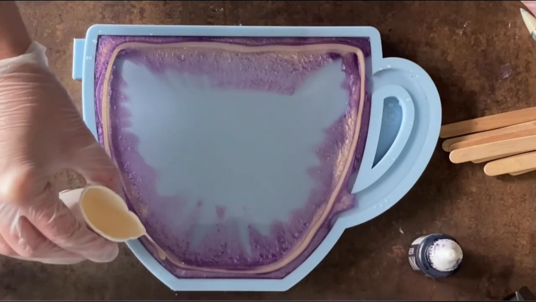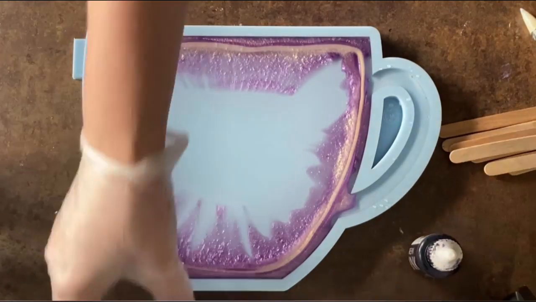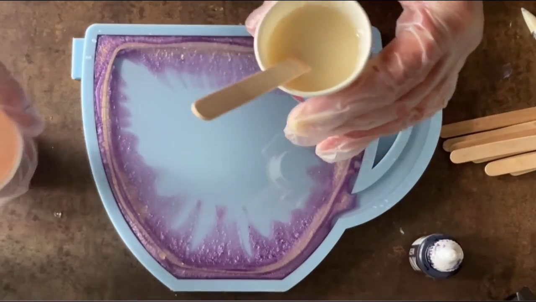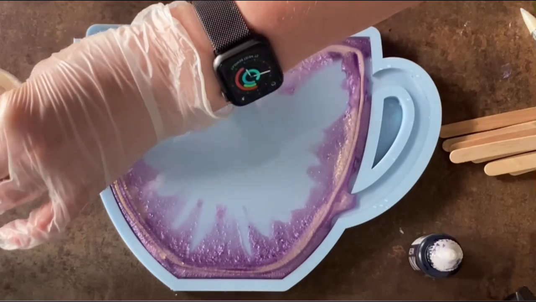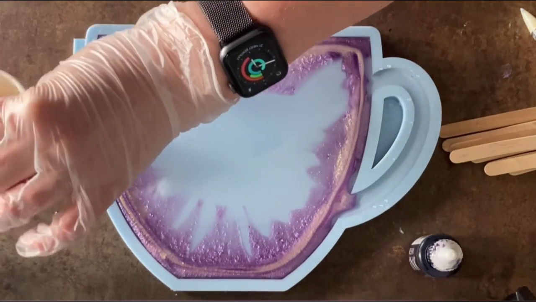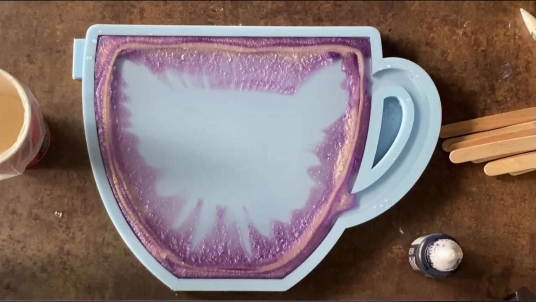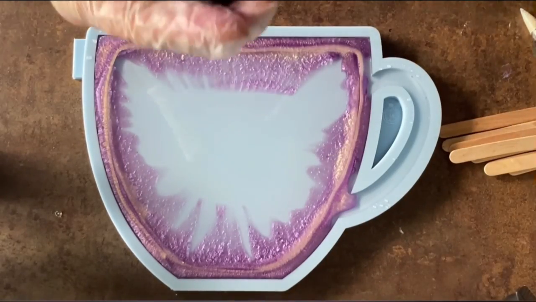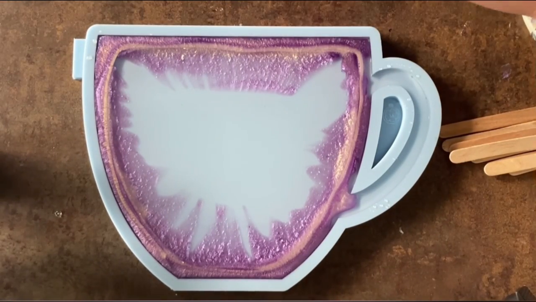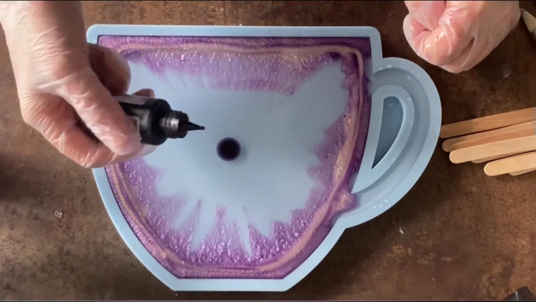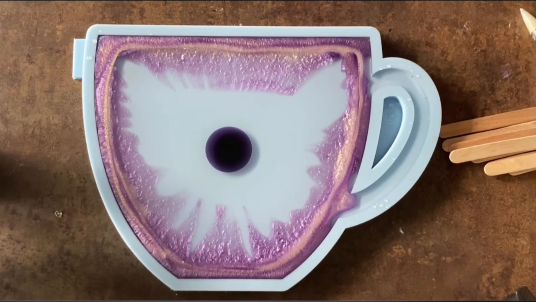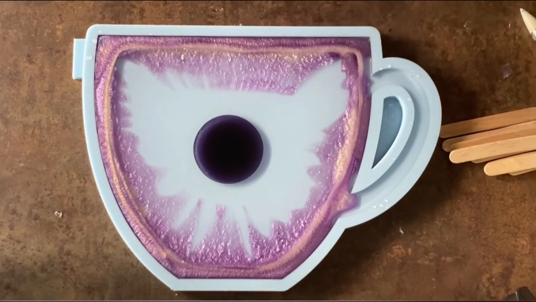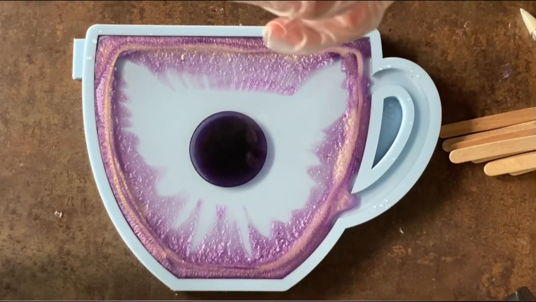So now I'm pouring again the interference gold on top, giving it a very quick torch. And now I'm also adding or putting the ivory color from Dip On into my cup - it's a pigment paste - and I'm using the resin ink the slate gray. I think I mentioned it before, two drops. Let my resin work a little bit with it. You see how nicely it's spreading.